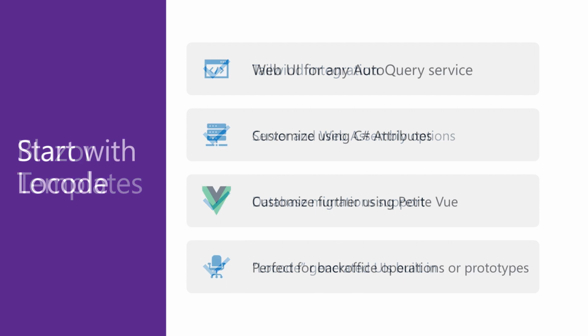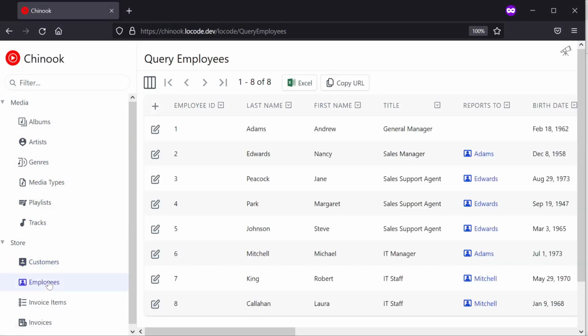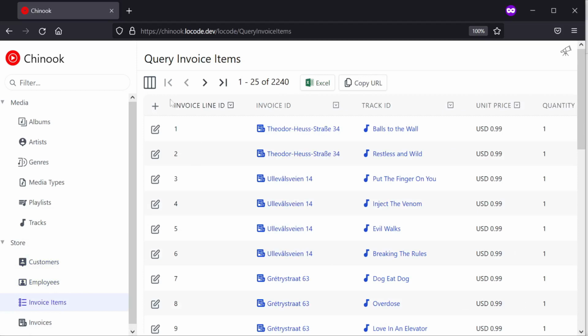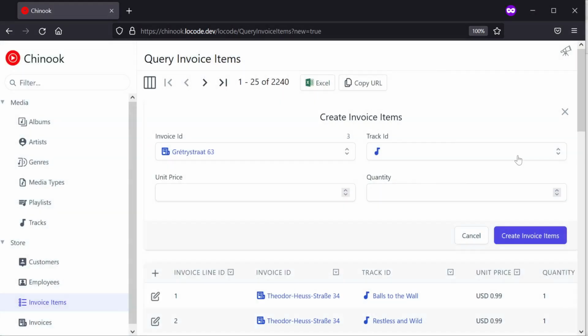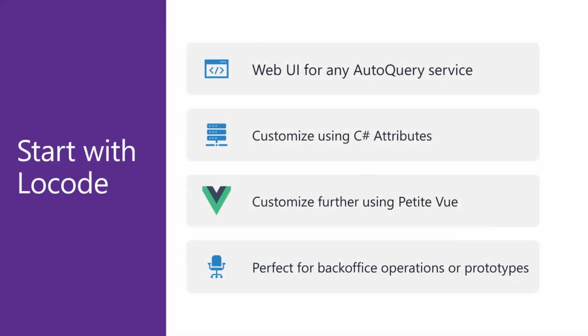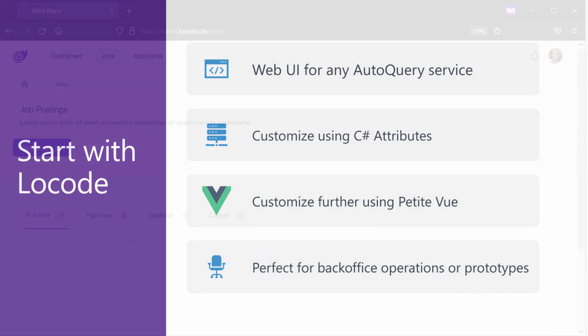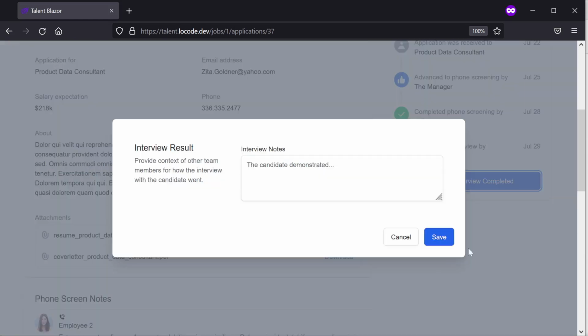The low-code app generates a web interface that's integrated with your AutoQuery APIs so that you can ship a functional system quickly and collect feedback as soon as possible. Low-code is built with a flexible petite-vue development model, and while it provides some customization with a fast development feedback loop, a custom Blazor application can be a great fit for line of business applications that really need that streamlined UX you can only get by building fully custom UIs.